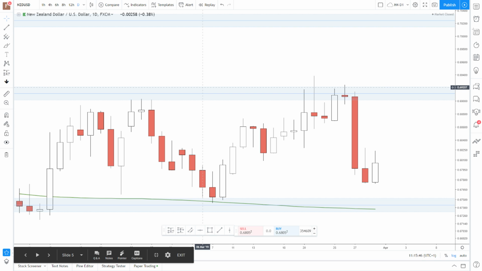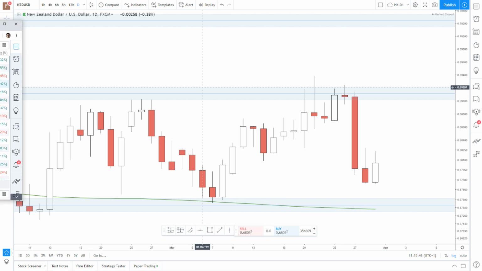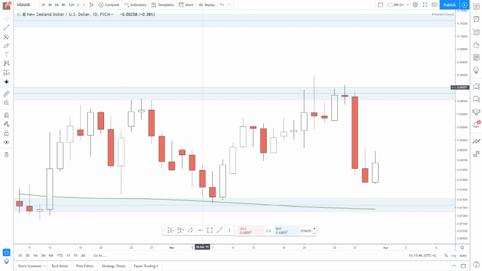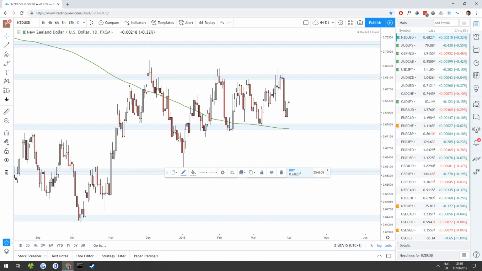When there is major resistance in the way or major support, you need to trade with care. You can't just buy into a resistance area or sell into a support area. But support and resistance doesn't only stop you from taking bad trades, it also allows you to take awesome trades. So what I'm going to do is switch over to a live chart, or a real chart is what I mean. And I'm going to show you guys some trade examples using support resistance areas.